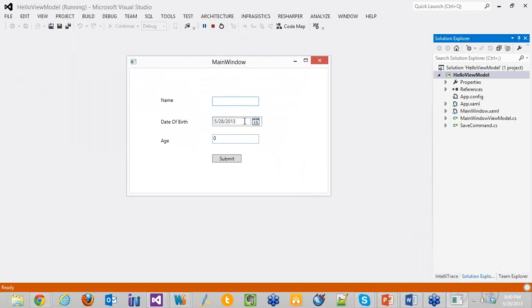All right, what I want to show you here is that whenever you select a date of birth, for example, I select a particular date which is a little older, and when I change it, you can see that the age is automatically calculated. Now, what's the orthodox way of doing things? The orthodox way is to double-click the date picker, write the selection changed event handler, and write the age calculation there.